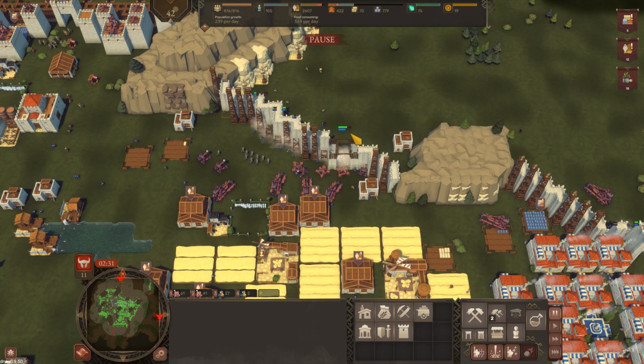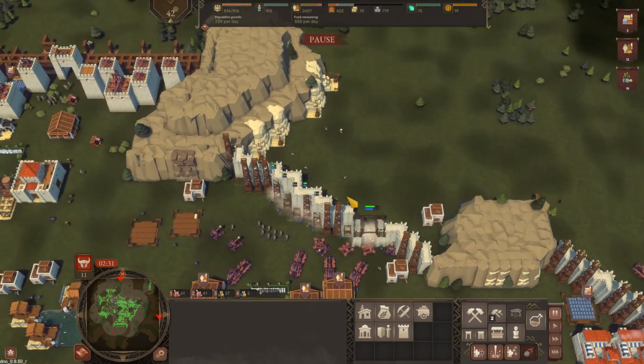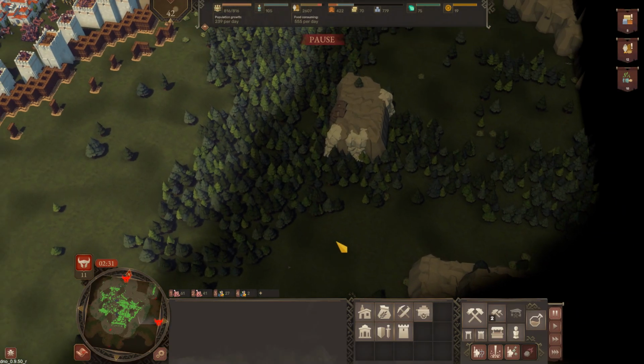Now up here, I am pretty sure that they are going to spawn here and go straight down. That means attacking this part. So I'm not going to use resources rebuilding defenses here anymore. I'm going to concentrate on the defenses here. As for this side, I already have enough towers and I just need to add more siege equipment and soldiers.